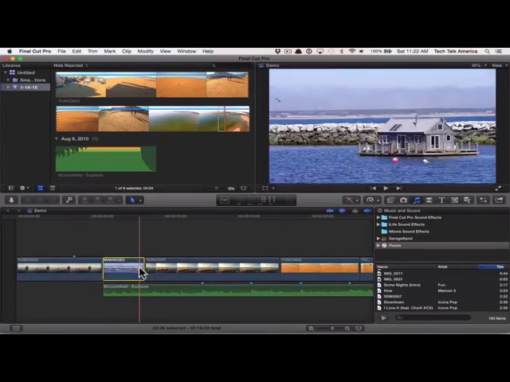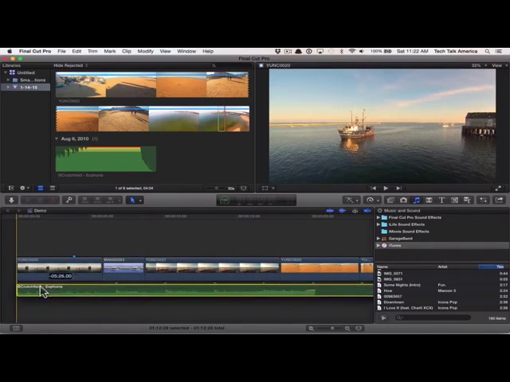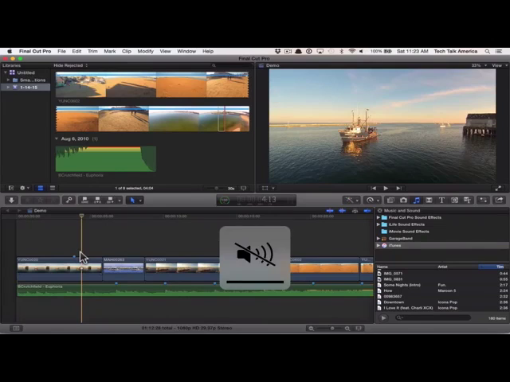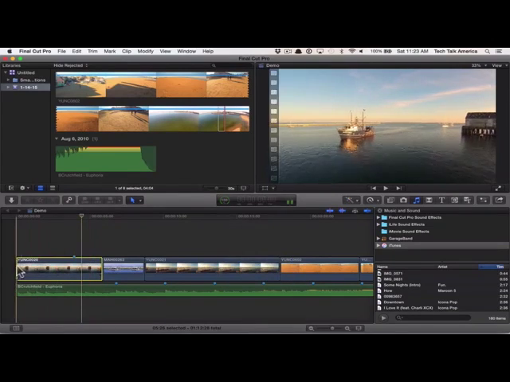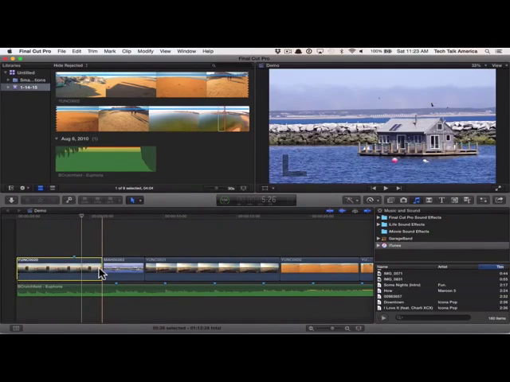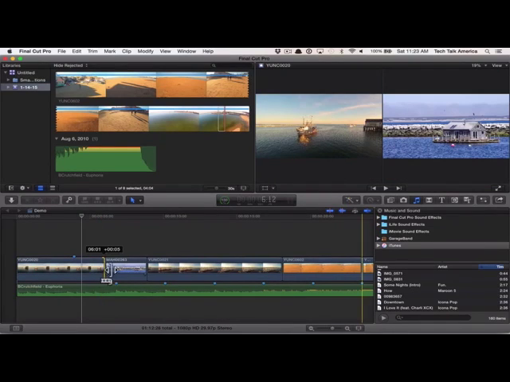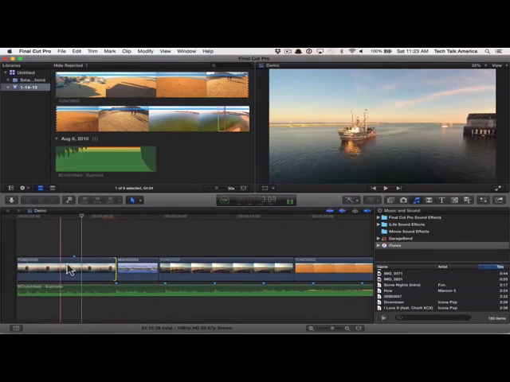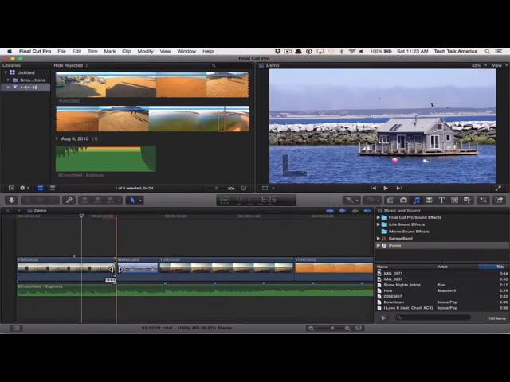So let's just try moving some stuff around here, just see if I can try to extend it. Now, another feature that's really cool about this is even though I only told it to bring in this much of the shot, it knows there's actually more there. So if I suddenly need another like 1 second of footage right here, I can go right here and drag it, and it's going to pull it from that original file. So check it out. So now I know it fits the right time code, just like that.